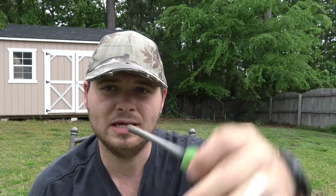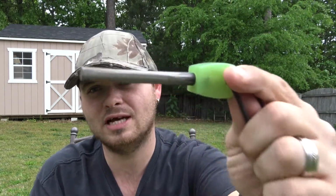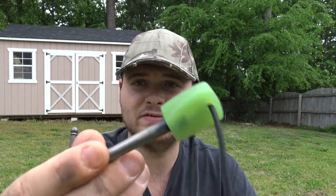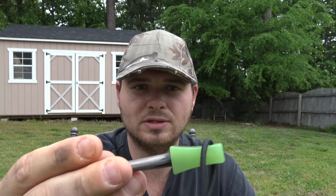Today I'm doing a review for you guys on the überleben Lumen. Now this is a glow-in-the-dark style ferro rod that is basically designed to glow in the dark. The handle itself is not painted, it's made out of the glow-in-the-dark material. It's very well made. I don't feel like it's going to come apart, and it's certainly not cheap.